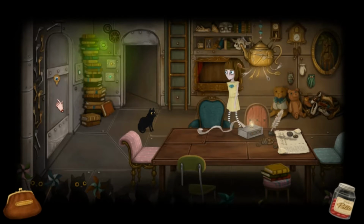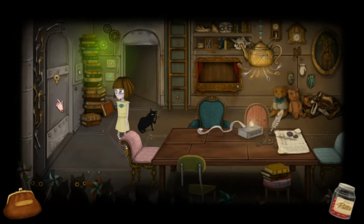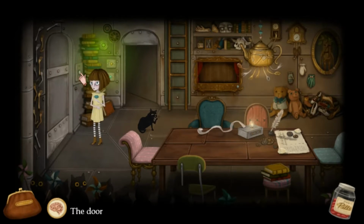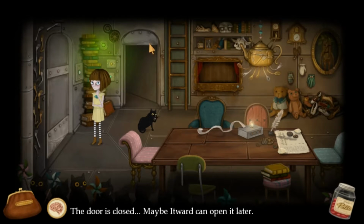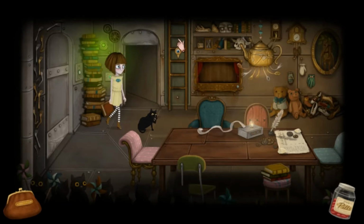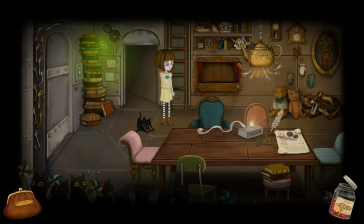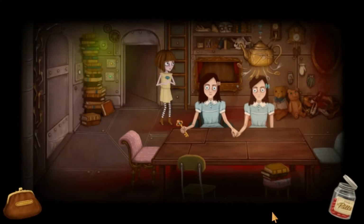Something else? What's about this door? This is locked. Can we push it? No, it stays locked. Maybe Edward can open it later. We have a ladder. Ladder leads to a door, but it's closed. Right. Well, let's take a pill. I forgot all about the pills.